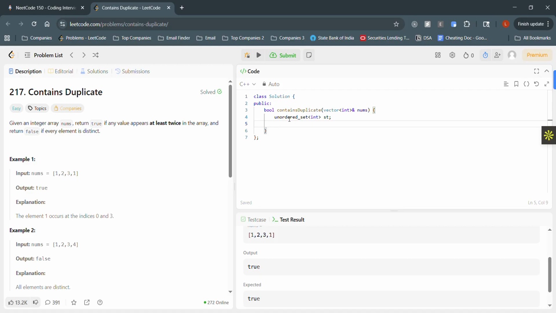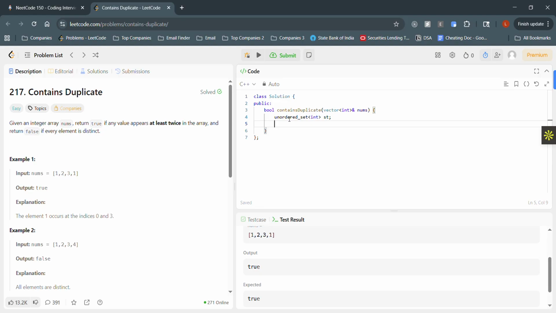So if the set size and the vector size are equal, then all elements are distinct, thus there are no duplicates present. So we return false. If my set size is less than my vector size, then it means that there is a duplicate present in my vector.